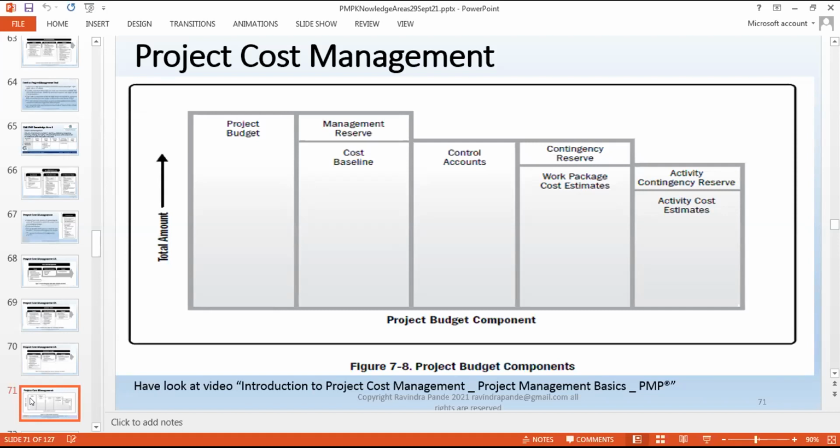And that's how we build the total activity cost. And then we have an activity contingency reserve as well. This is how the overall project cost management gets planned for a given execution, a given task, a given work item. Anybody have any confusion on this?